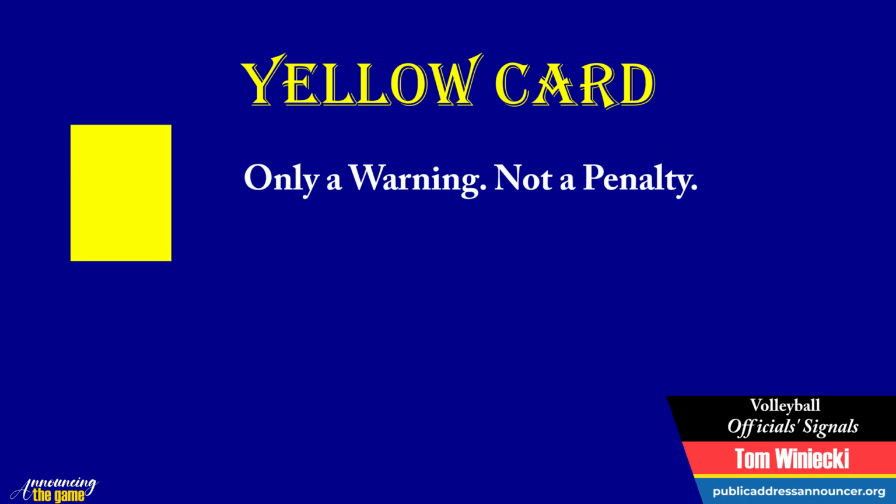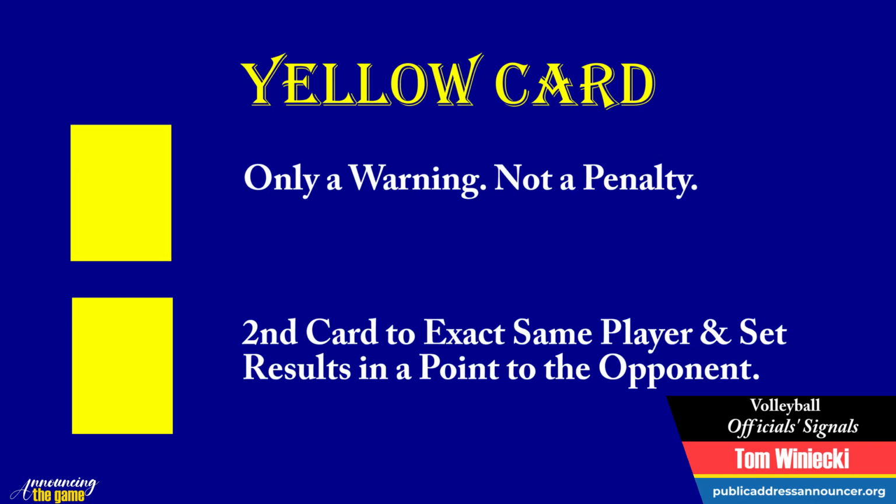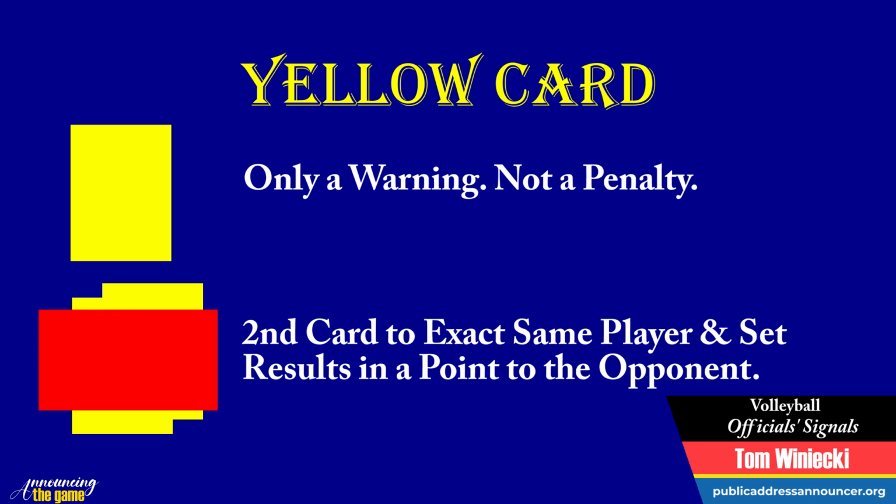Another thing to know, and hopefully you won't see a lot of, are cards. These are based on player behavior. Officials may start with a verbal warning to a player for unsportsmanlike conduct, but could, in the estimation of the official, go right to a yellow card. Now this yellow card is a warning, no points are lost. But a second yellow card to the same player in the same set earns a red card. This loses the rally for the offending team and awards a point to their opponent.